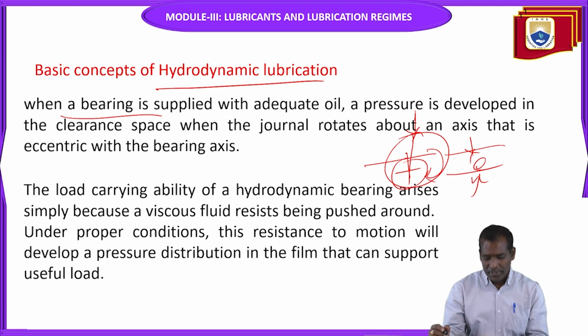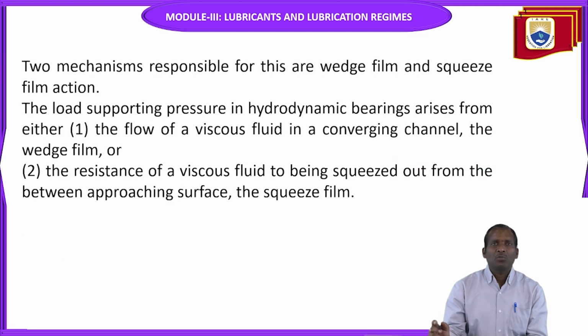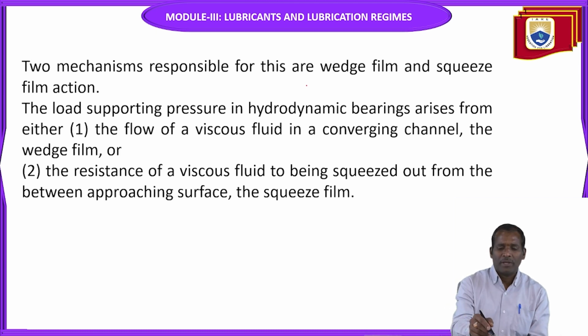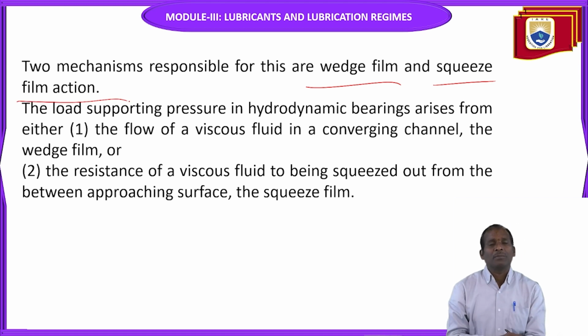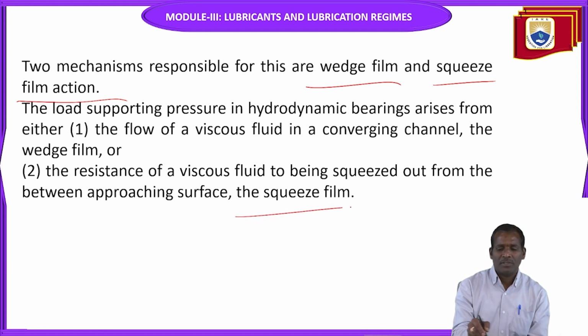this applied load. So two mechanisms are responsible for this: wedge film and squeeze film. Two mechanisms are there for this hydrodynamic lubrication. So one is the wedge film formation and the other is squeeze film action. The load supporting pressure in hydrodynamic bearings arises from either one: flow of a viscous fluid in a converging channel, the wedge film. The second one is the resistance of a viscous fluid to being squeezed out from between approaching surfaces, the squeeze film.